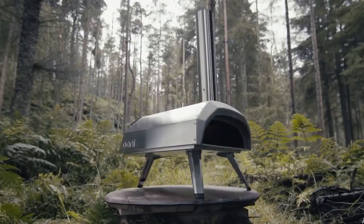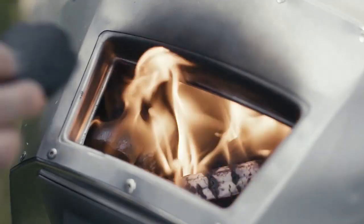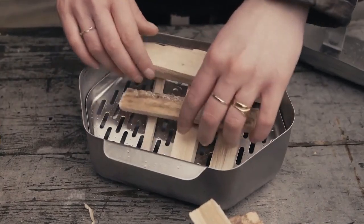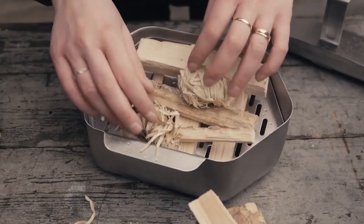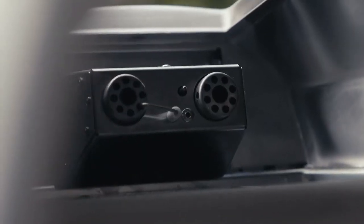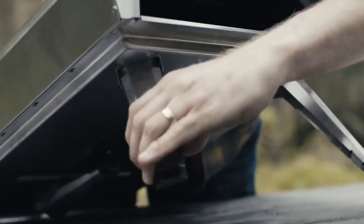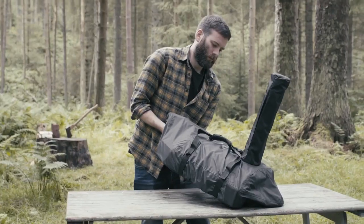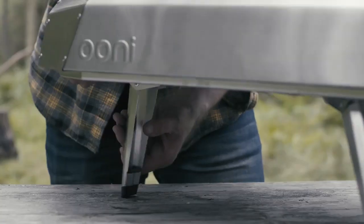The Unicaru Portable Oven uses real wood and charcoal for fuel, ensuring that you get an authentic, wood-fired taste to your pizza every time. Don't like messing around with wood? An optional add-on allows you to convert this portable oven to gas power. You might think that carrying an oven around with you is going to be bulky and heavy, but the Unicaru weighs just 12 kilograms — that's less than the average carry-on suitcase.